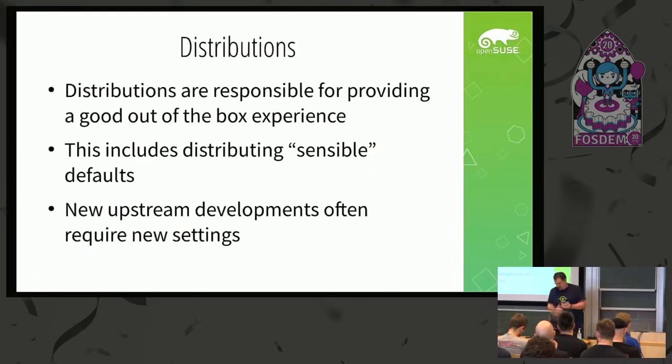Speaking from a distribution perspective, I honestly believe distributions have a hand in making sure the configuration of the operating system, once it's deployed, is right and sensible. We should be making sure the defaults are sensible, a good out of the box experience, secure, whatever sensible means, really. I mean, it's open to interpretation. Different distributions have different interpretations. And of course, different upstreams have different interpretations too. And sometimes we don't agree with what upstream have decided are the defaults. But also, upstreams always do interesting new stuff, and that interesting new stuff often requires new configuration parameters to be set, or the sensible defaults change, and somehow we need to get that to our users.